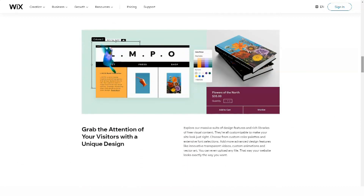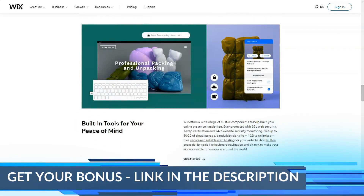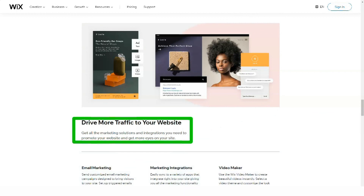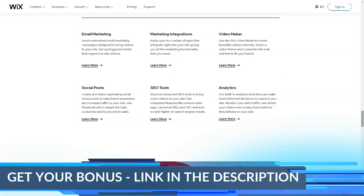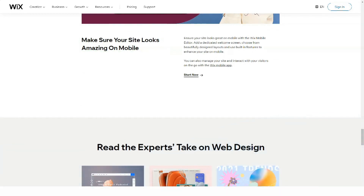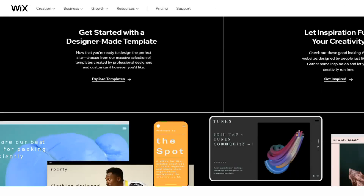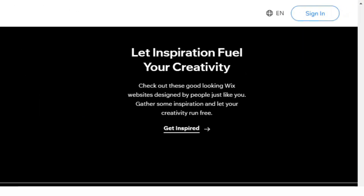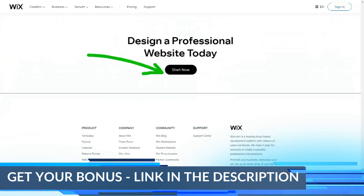You can master Wix in two days, and in fluent mode in just 20 minutes. This is the number one candidate when getting acquainted with WYSIWYG services. Any section of the editor contains tips for working with it. Hovering over the help circle will display a short explanation and a link to the full FAQ on the topic. Absolutely all options and widgets are provided with explanations — just click the question mark to invoke a pop-up window with instructions. You can also go directly to the support center, a knowledge base in Wix with the ability to search for answers to your requests. Going through the categories of the knowledge base, you can get an idea of the constructor's capabilities.